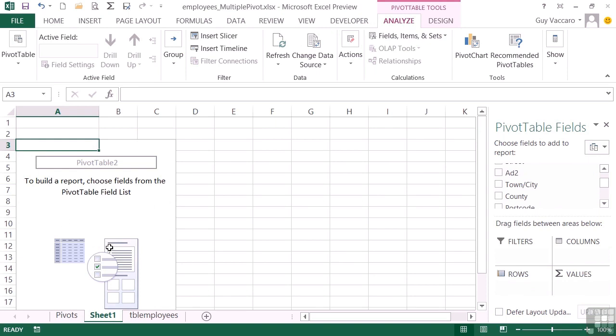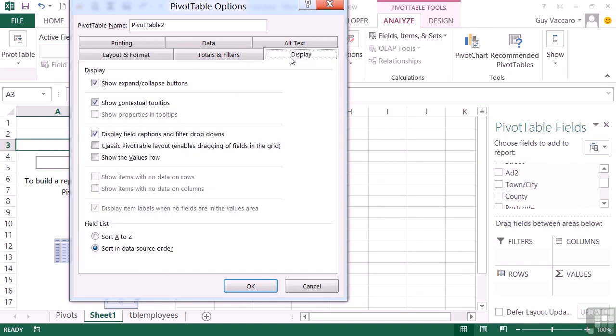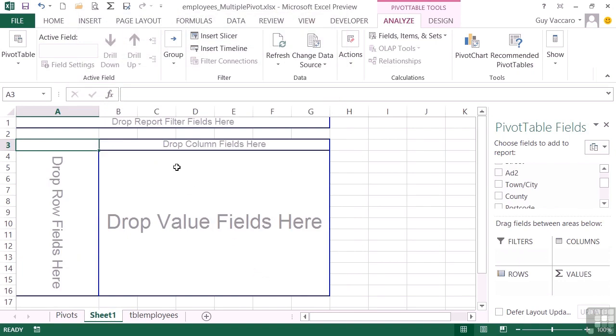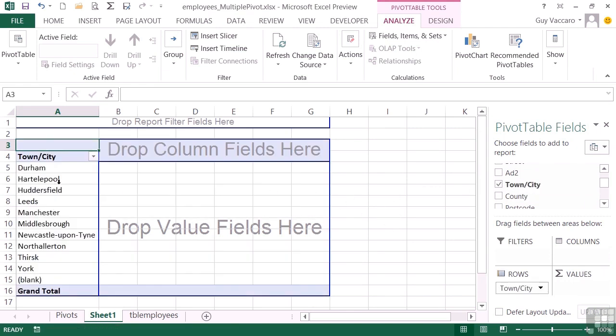Now you can still do that with current pivot tables by going to pivot table options, then to the display tab and placing a tick in the classic pivot table layout. Okay, and you'll see we now have the 4 sections. The row fields here, value fields go here, column fields go here, and report filter or page filter options go here. So now I can actually drag my fields from the list and drop them in the correct area that I wish to see them in. This is called the classic layout, basically because it's the old-fashioned way.